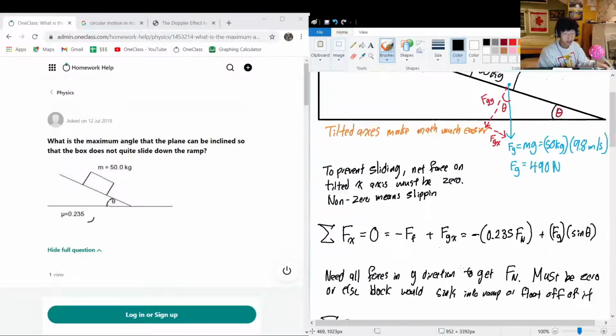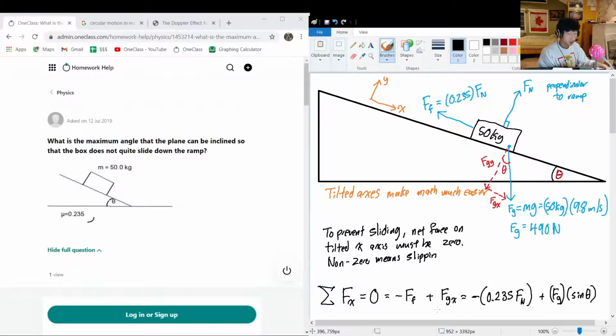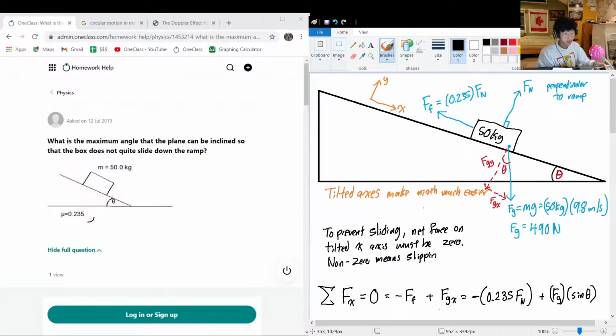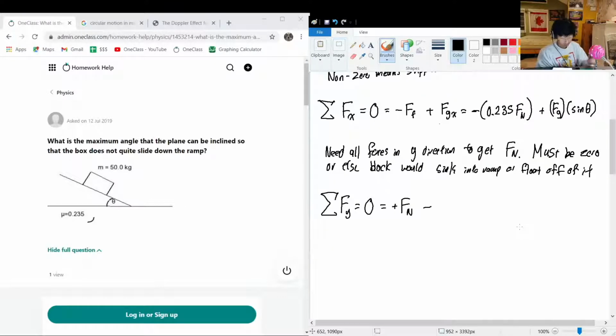So let's look at our diagram for our y component forces. Positive is like flying off the ramp, so we only have the normal force, which is in the positive direction. So there we have positive Fn, and we have a negative force in the y direction, and it's Fgy. And you can see here it is going to be cos times Fg. So Fg cos angle. No idea what the angle is. We have to solve for that.